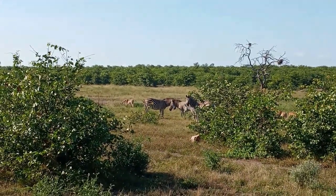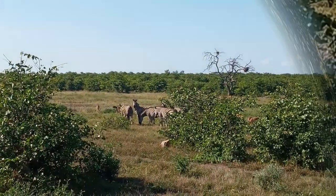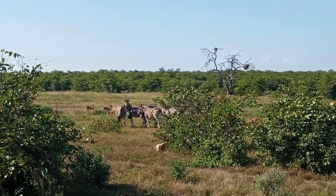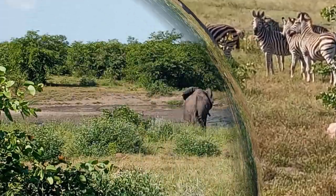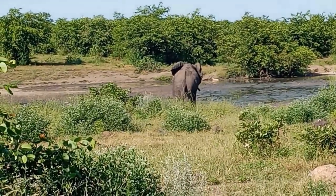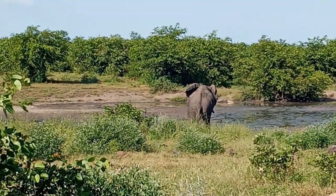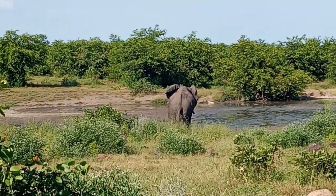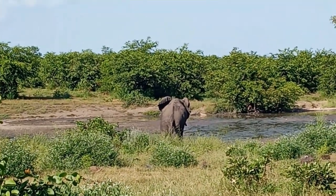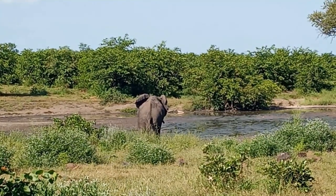Here we go. Some zebra and an impala. Huge nests in the tree. Zebra very quizzy this morning. Gone as far as I can. Here we go. There's an ellie at the same water hole as the zebras. Nice bum view. Sitting so still, it looks like it's moving its tail.